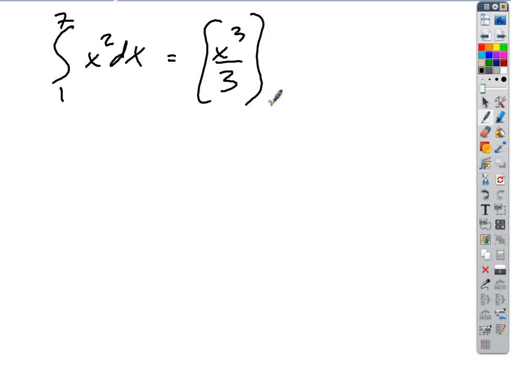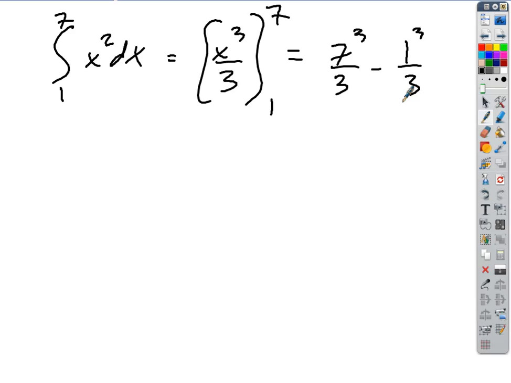So real quick, just to make sure we're all on the same page with that, we could find the area under the curve x squared from 1 to 7 by just anti-differentiating, right, and evaluating the antiderivative from 1 to 7. So that's going to equal x cubed over 3 from 1 to 7, which is just 7 cubed over 3 minus 1 cubed over 3, and that's our answer, right? That's the area under the curve. Okay, so that's the big ticket item for 4.4. That's the most important thing.